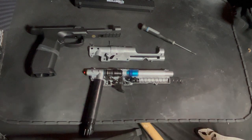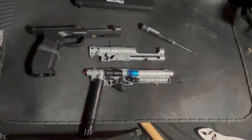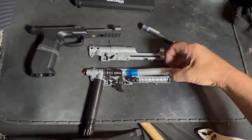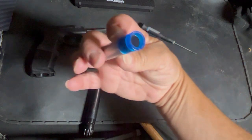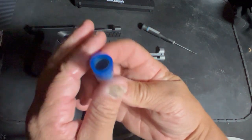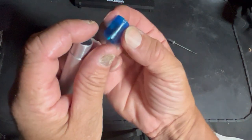Oh, look, blue. Is this light on all the way? Hang on. What? Wow. That looks like pretty good material. It's pretty.